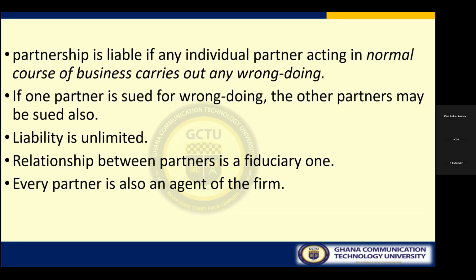Partnership liability is unlimited, just as a sole proprietor. The relationship between partners is a fiduciary one. When we say fiduciary relationship, what does that mean? Every partner is also an agent of the firm, and acts on behalf of the firm, of the partnership business. Now, when we say partnership relationship is a fiduciary one, what does that mean?